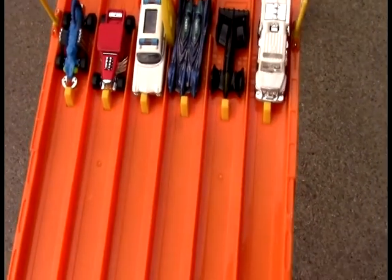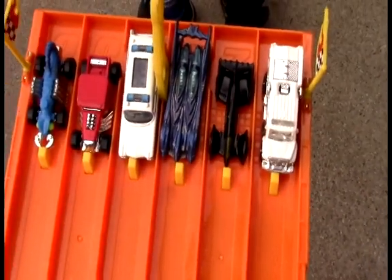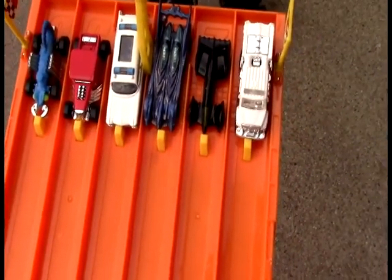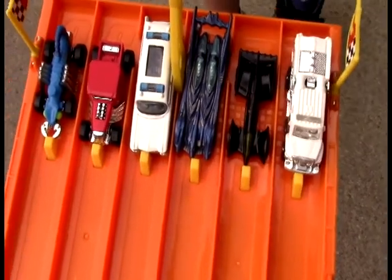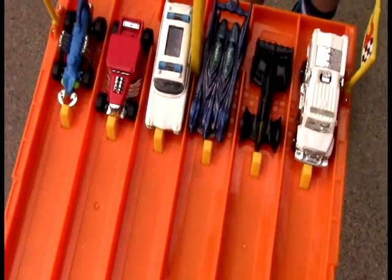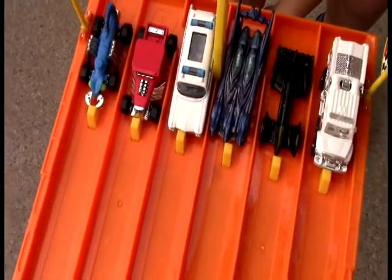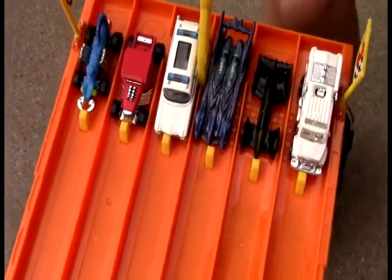Okay, guys, and this is the Ambi round, and we have Ambi in lane one. This is one of Leo's favorite racers that we have. Lanes two and three are both Batmobiles. Lane four, Ghostbuster cars. So there's a lot of movie cars here. Lane five, we have the Scorbunok car. Lane six is the Scorpionock car. It is indeed, and lane five is another Bone Shaker.